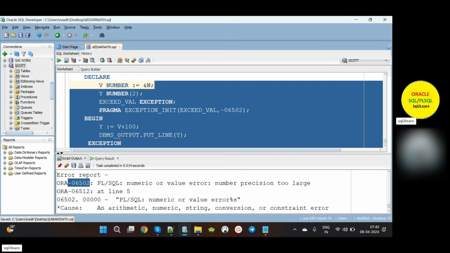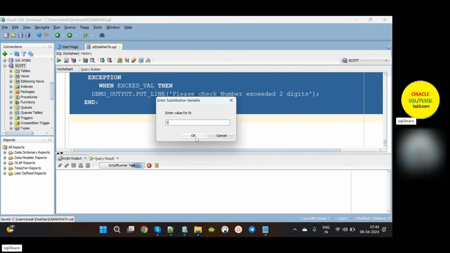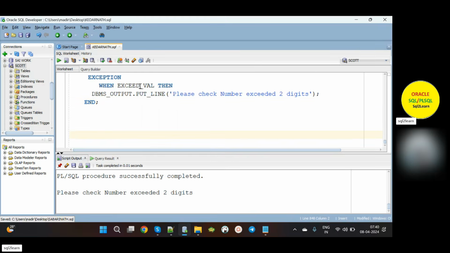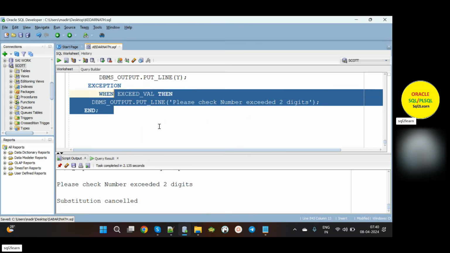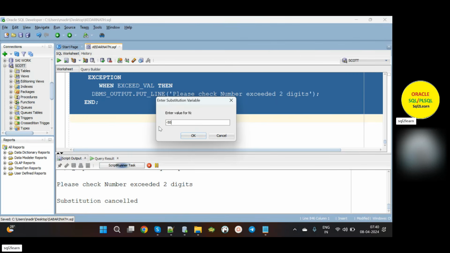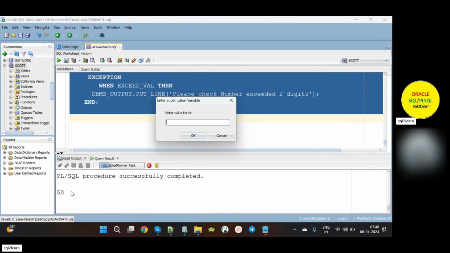Now run and see. You'll understand. So it is asking for the number. Simply, one I am giving. See, now instead of getting the error, your exception got handled and it is printing the statement. Suppose I give a negative number, it lies in the 2-digit span. No? So you are getting your output, no problem. But if it exceeds 3 digits only, you are getting the error.